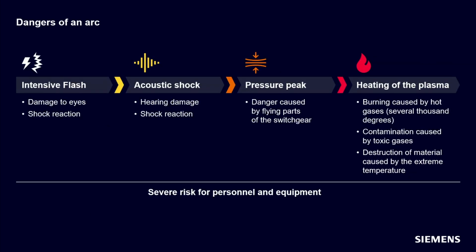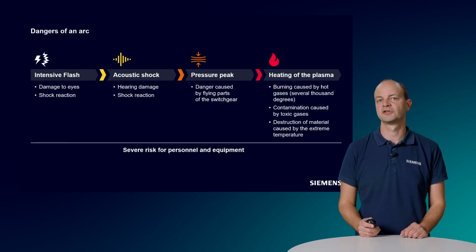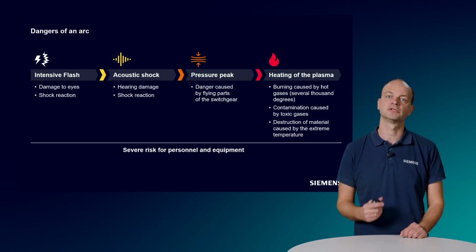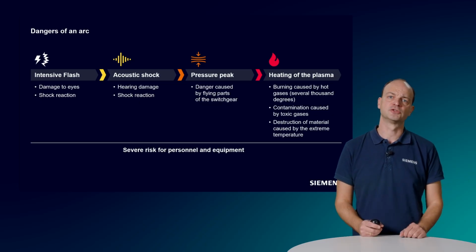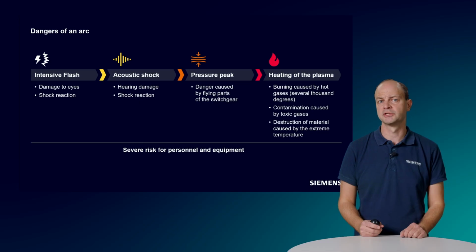We learned what an arc flash is and how an arc flash can be caused. Now we want to talk about the dangers and risks that are associated with an arc flash. An arc flash is not as seldom as you might think. According to a study from the Fire Protection Research Foundation, an estimated 5 to 10 arc flashes occur in electrical equipment in the United States each day. This results in roughly 2,700 cases per year, only in the US.